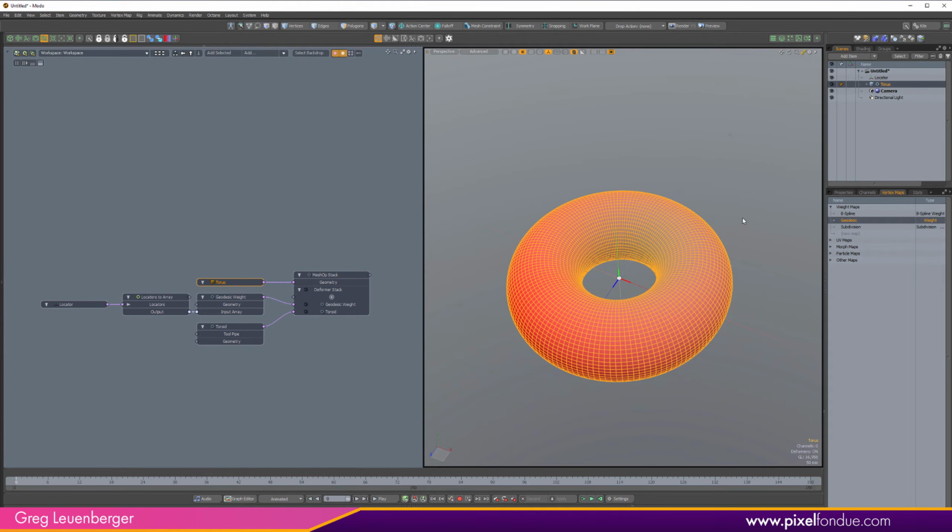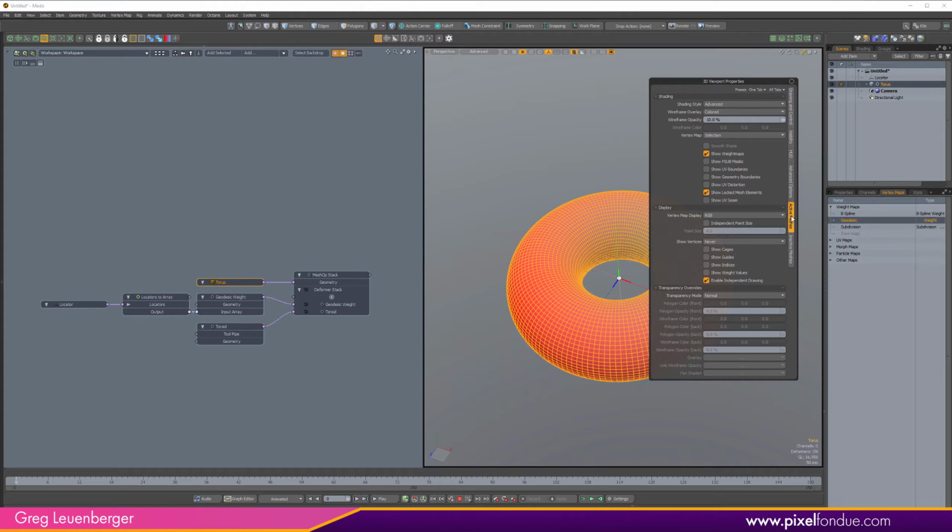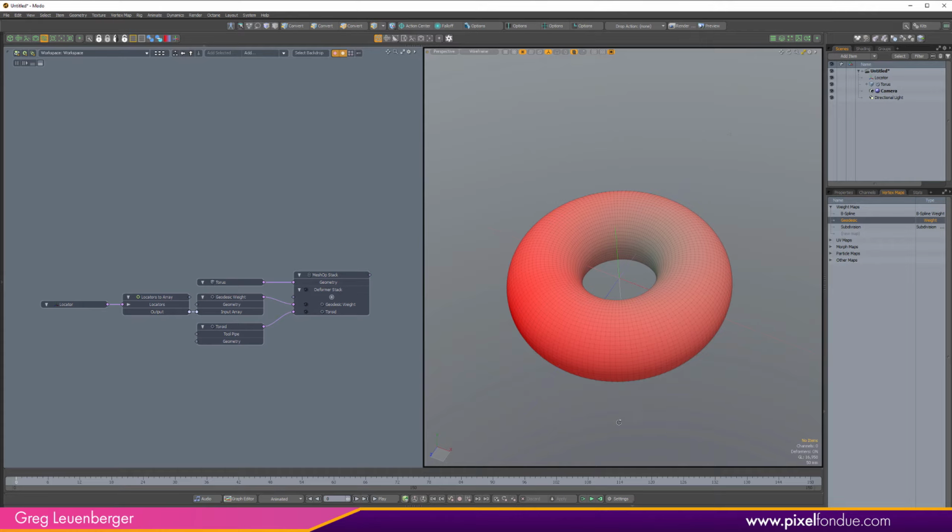Now, if I'm using the advanced viewport, which I tend to like, and if you press O, if you're not seeing a weight map, just go under the Active Mesh tab, just make sure Show Weights is on, Show Weight Maps is on, you'll be able to see it there. So there's our weight map, and this is a little interesting how this works.